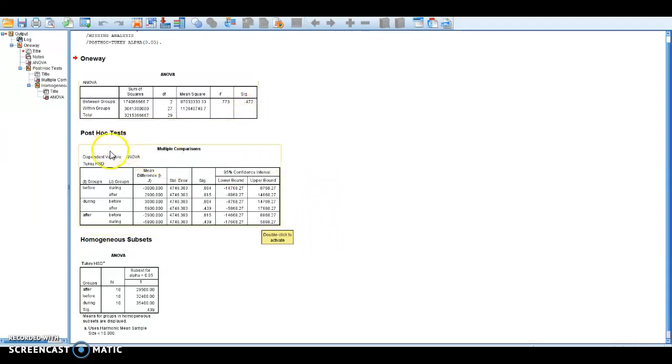Now, the post hoc test, the Tukey test, which is the one we've got here, which is the honest significant difference, or HSD. It gives us an idea of what the relationships are between the different groupings. Now on this occasion they are all greater than 0.05, the significance or p-value, so we can see there is no significant difference between any of the groups. But if these figures had been, where I've got the cursor now, if they had been below 0.05, it would have been significant and you would have been suggesting that you should reject the null hypothesis. And that's it.